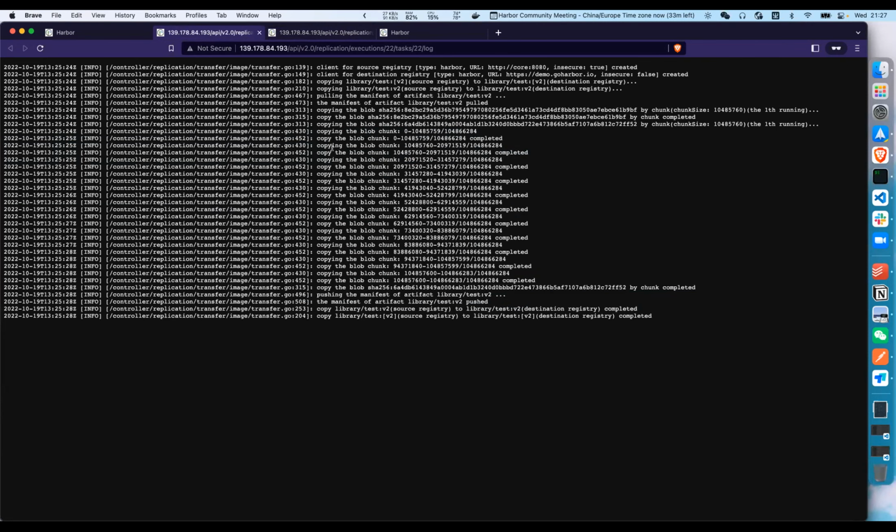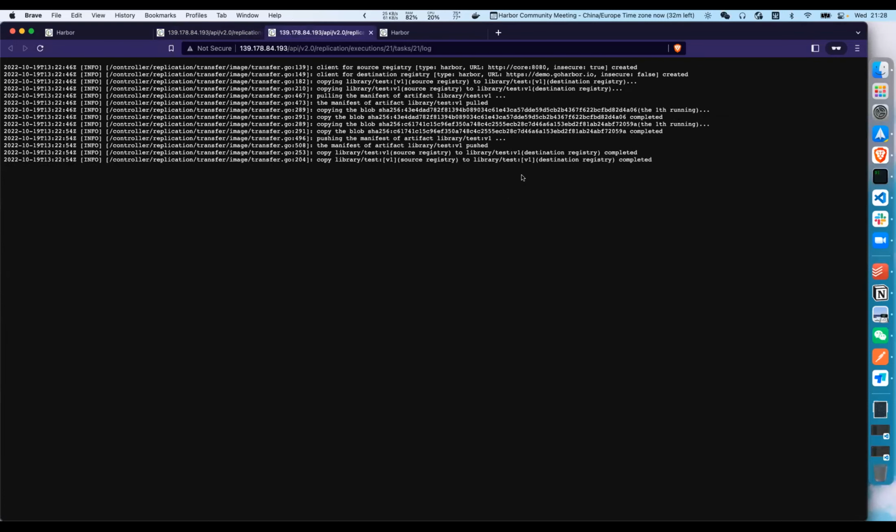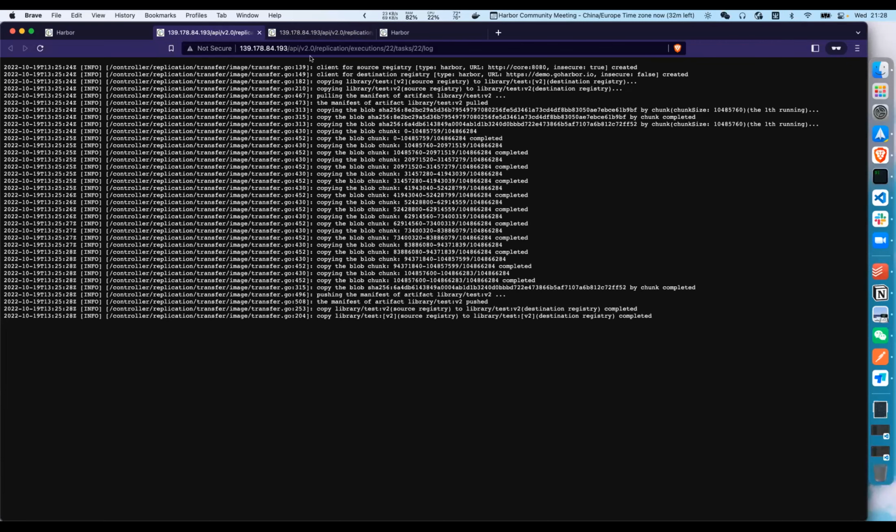If we separate it into chunks, every request only carries about 10 MB of data, so the success rate may be higher than copying the whole blob.